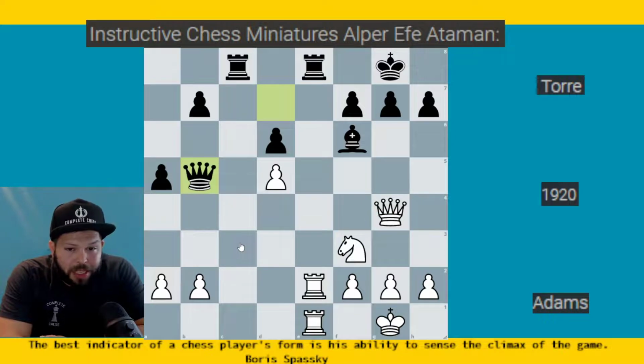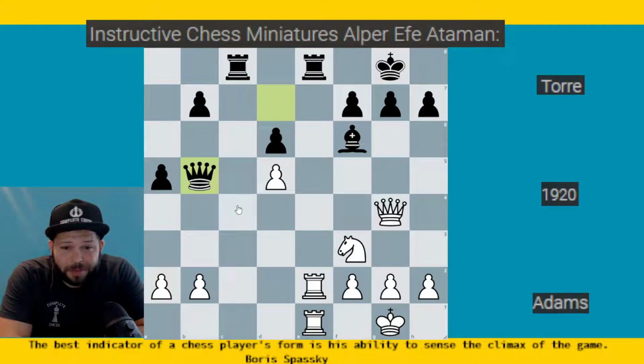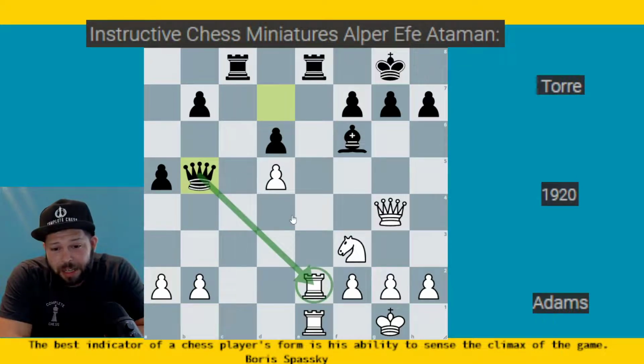Now we know the idea. Keep taking advantage of it. What do you play here to try and remove the defender? In fact, we have two defenders here, right? We have these rooks that are both attacking on e8. So you can't just attack the queen anymore. As well, the queen will take on e2 here.